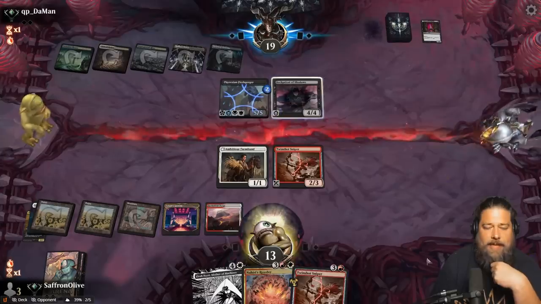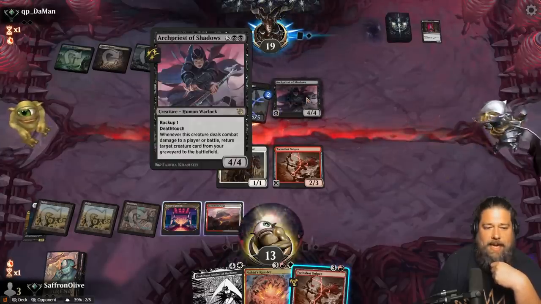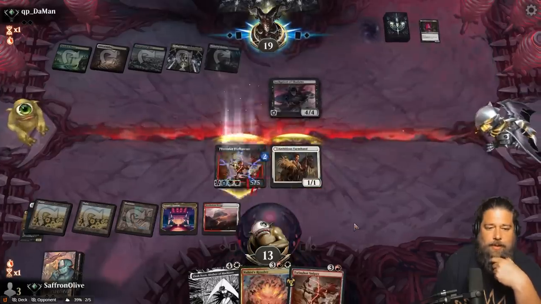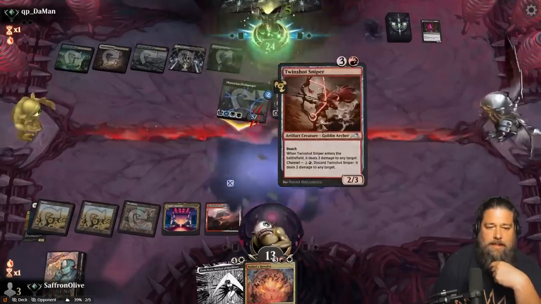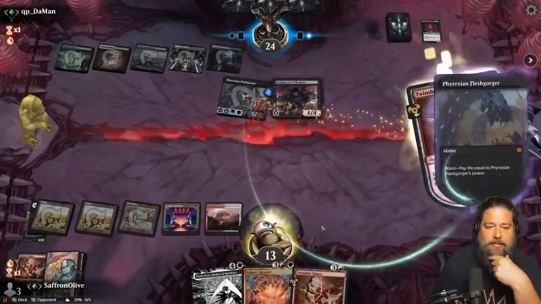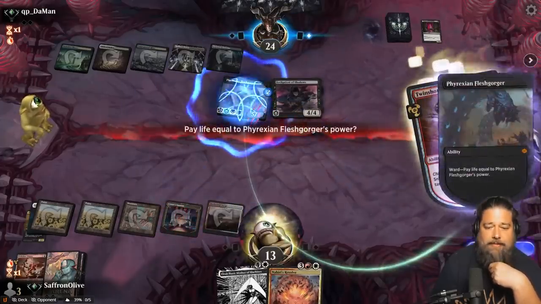Going to back up the Flesh Gorger, goes to combat, attacks. Yeah, the Archfiend is a problem. Hit the Flesh Gorger, lose our board. Yeah, the question's gonna be what removal does our opponent have? Channel to kill the Flesh Gorger, take 5.